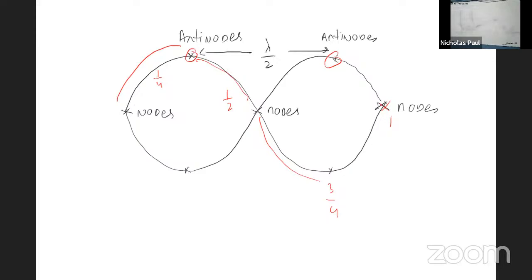Right, so how many antinodes do you think will make a wavelength? How many antinodes do you think will make a wavelength? Gotta be careful. It won't be 4, it will be 3. What you say? If I were to draw one more antinode, there's half and here's half. Right? So it will take 3 antinodes to make a whole wave, right?